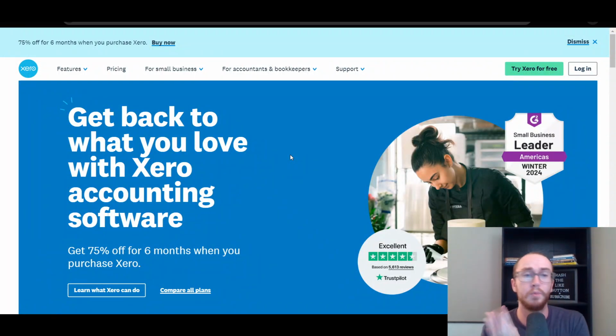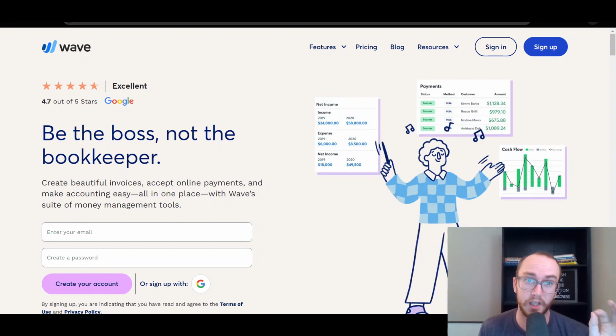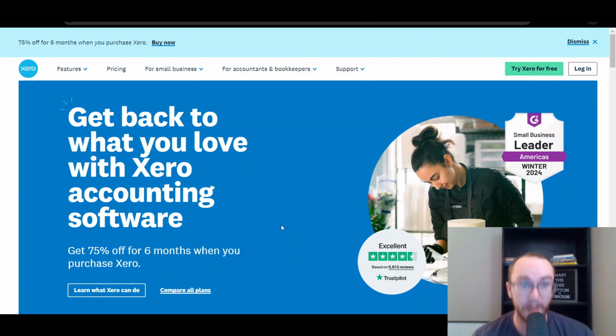Now, Xero is built for accountants and bookkeepers, as well as for small business owners. I will say Xero, in my personal opinion, is much more designed for someone who's more advanced and has a little bit more accounting knowledge. If you're looking at doing double entry based accounting, you can do that in other softwares as well. But the single entry accounting doesn't really work very well within Xero. If you're just doing single entry, I would recommend QuickBooks or Wave. If you're looking at doing the double entry, then Xero is great for that. And again, it is more built for traditional accountants and bookkeepers.